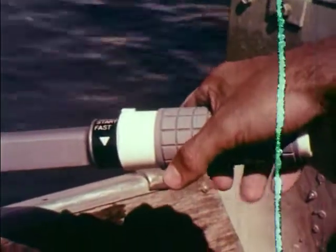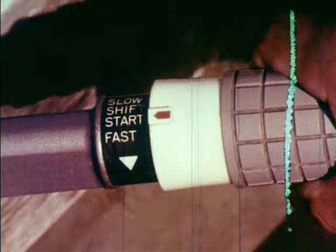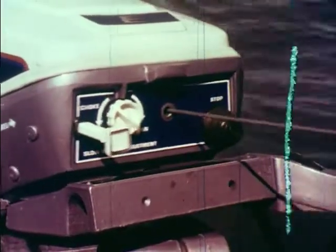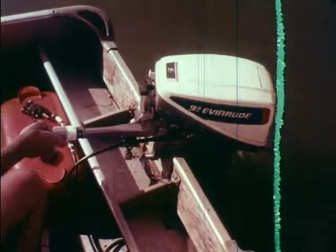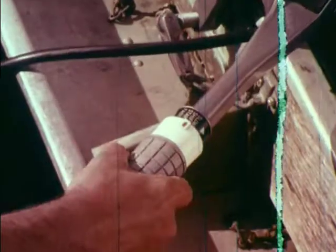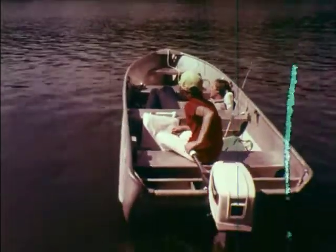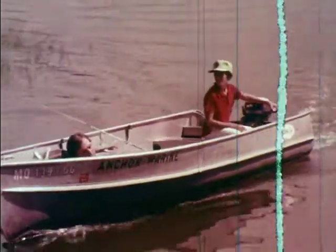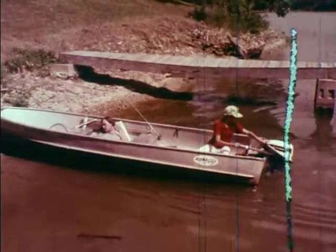Most of the other controls are on the tiller, the handle used to steer the boat. At the end of the handle there is a twist grip. Turn this grip until it is in the position marked start, then pull on the rope starter cord. If it doesn't start readily, use the choke and continue to pull the rope. When the motor is running, look around to see which direction you want to go and move the tiller in the opposite direction. Then turn the throttle back to shift, put it in gear by moving the handle forward or backward, and gently twist the throttle to start moving. The farther you turn it, the faster the boat goes. But in an emergency like this, get to the nearest shore where you see a cottage, dock, or signs of people that can give you help. When you reach the shore, stop the motor by turning the twist grip to stop and pushing the button that kills the engine.